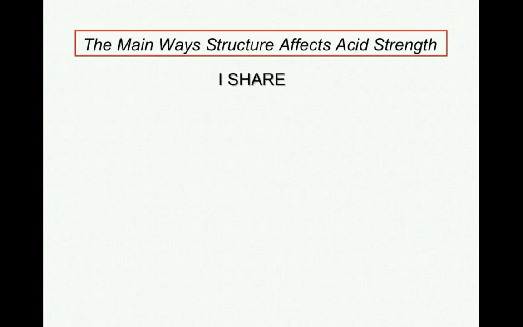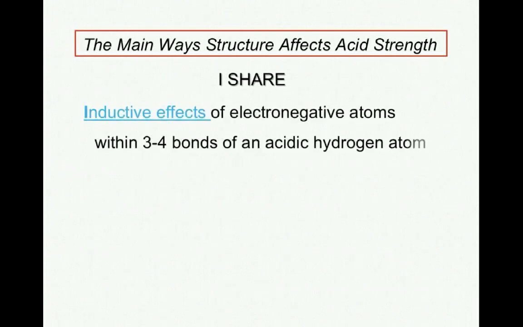When the pKa of an acid is unknown, it's possible to determine the relative acid strength based on the structure and the electronic environment within a molecule. There are 6 major factors that affect acid strength that are shown here on this slide.